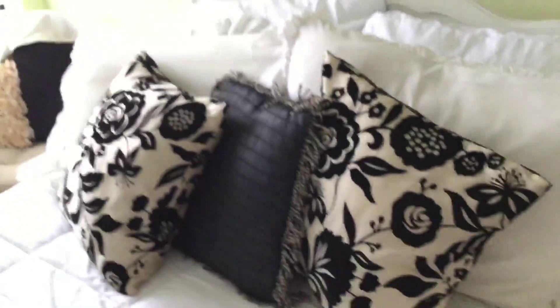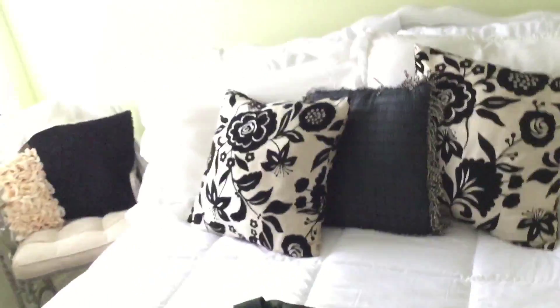This is the guest bedroom, which me and Joshua don't sleep in — mom and April sleep in there. There's my bag, some papers I don't know what they are, and those are my jeans. It's 5:31 — I had to correct the time because it was like three minutes off. A bunch of pillows — most of them don't have a purpose. You've got a pretty small TV, but that's Samsung, so who could complain? There's my contact lens case, a comb, and that's pretty much it for the guest room. Oh, and those are Kiddo's wipes — yep, sensitive ones. There's a Bible scripture too, can't forget the Bible scripture.